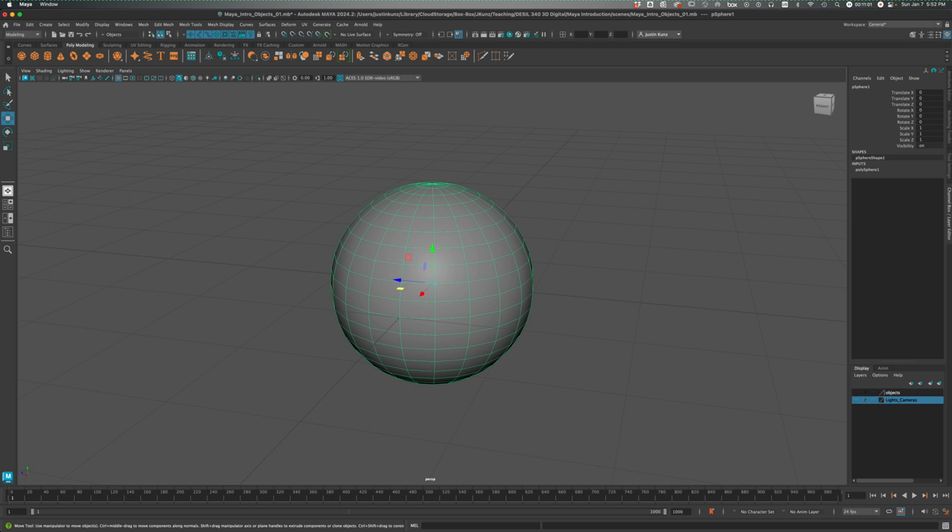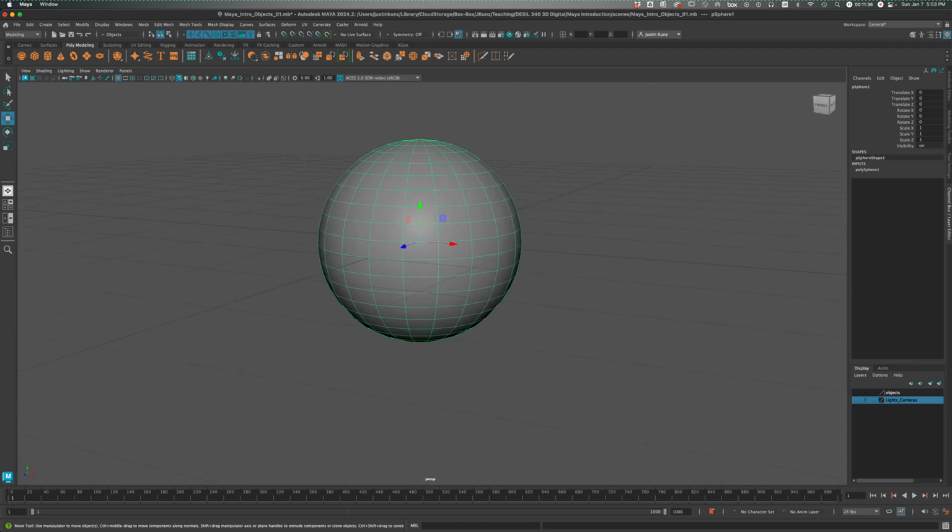Other nodes might include cameras for rendering the scene or viewing the scene. They include lights for illuminating and casting shadows. You can have groups of objects or things, and those groups are considered nodes. There's also things like dummy objects, which don't really show up in the scene, but can be functional for helping you organize and animate things if you're going to animate. Anyway, so there's all kinds of different types of nodes that might be in the scene in Maya, some of which are visible pieces of geometry like this sphere.